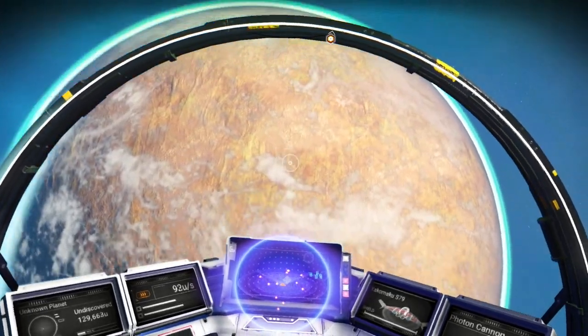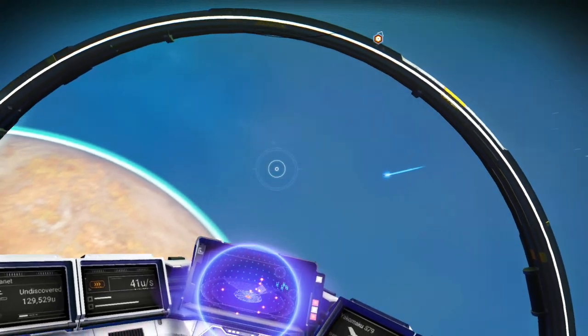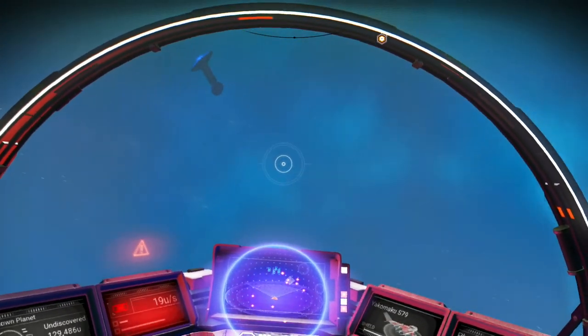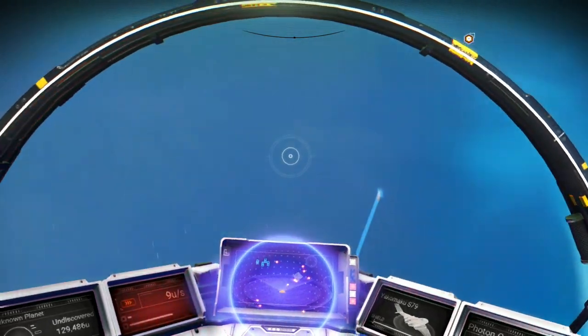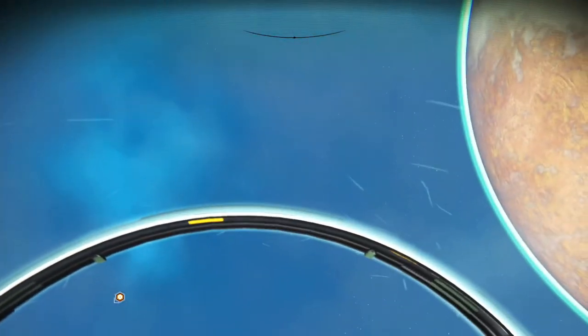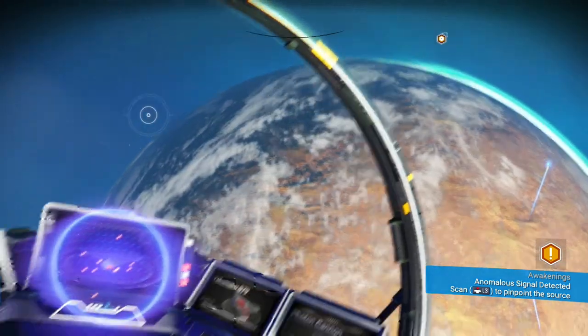Okay, so where do we want to go? Do we want to go to this one? Looks kind of yellow and sandy. Or some spaceships over there. Where's the other planet? I'm just looking around, but I can't see it. No, I can't see it at all. Maybe it's behind this one.